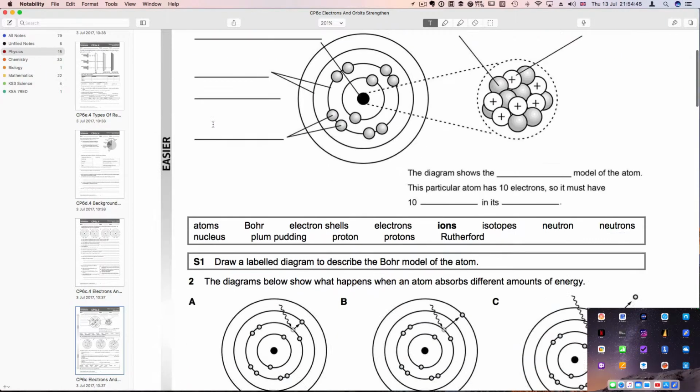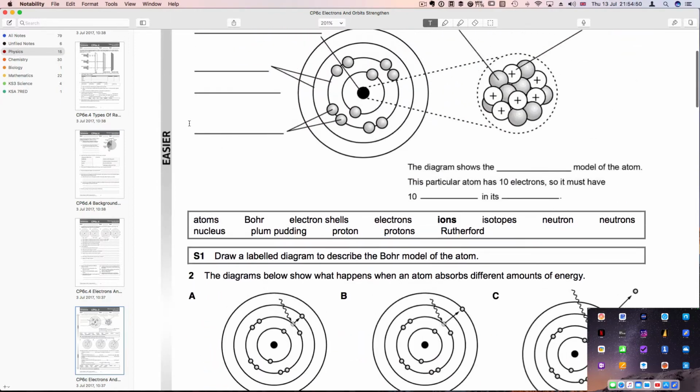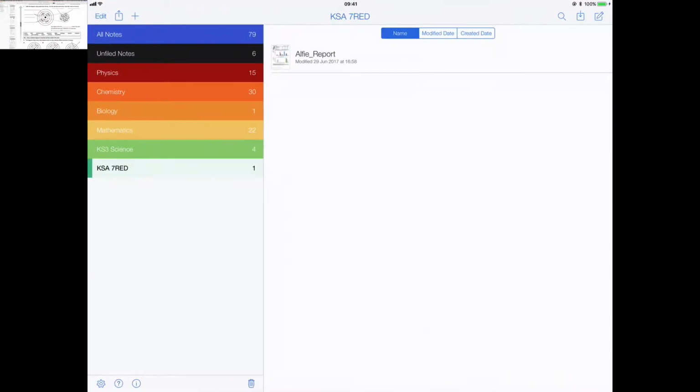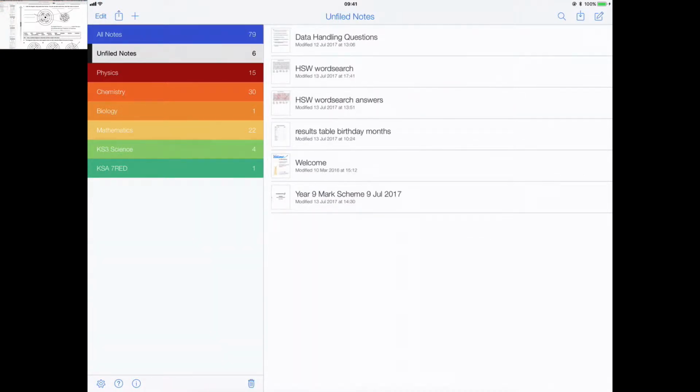And that's just one of the physics papers that I've imported into Notability. But I also have it here on the iPad. And I have about 79 notes on this one, and there are some unfiled notes and physics.